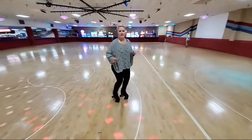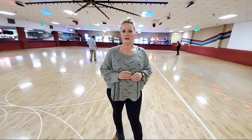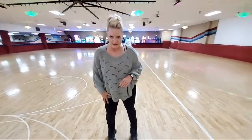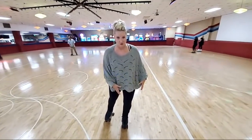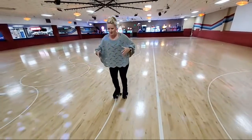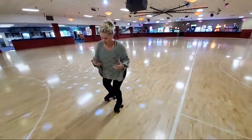Hello. I'm a beginner and I keep having this problem where my right foot keeps slipping forward and landing on my toe stop. Do I have too much weight on my toes? Generally, if you have a problem with your right foot, it's not the right foot's problem. It's the left foot's problem. In order to do anything with your right foot, you have to have a significant amount of weight on your left foot. If your right foot is slipping forward, it's probably because there isn't enough weight on the left foot for the right foot to take the weight when you transfer it over.